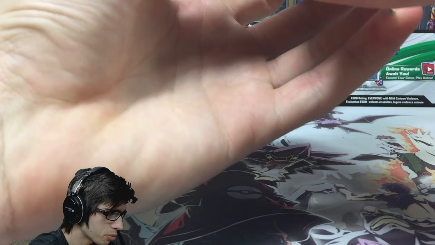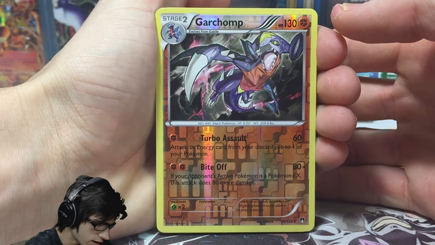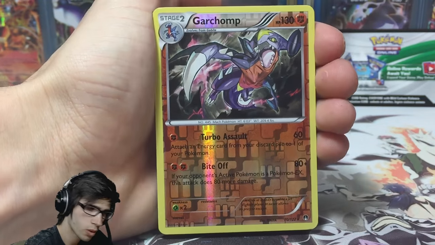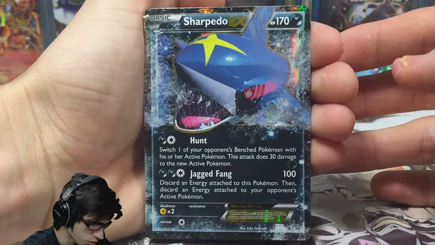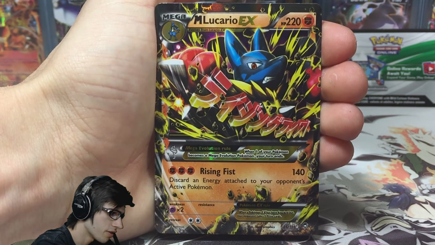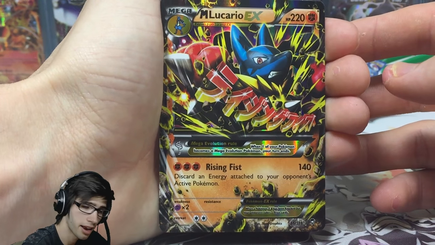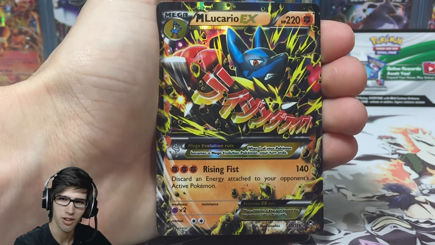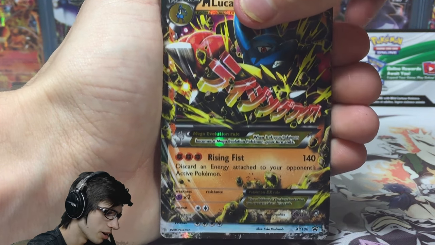So let's add up the points. Alrighty, so we have a Garchomp reverse rare, which is 1 point. We've got the Sharpedo EX, which is 3 points, which makes a total of 4 so far. Then we've got the Mega Lucario EX, which is another 3 points, which gives us a grand total of 7 points on the board, which is pretty solid.